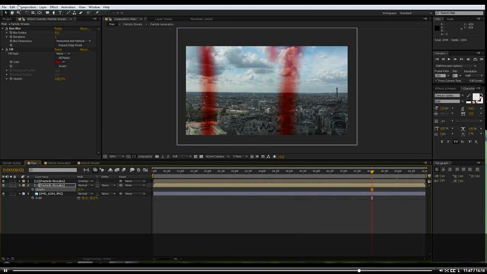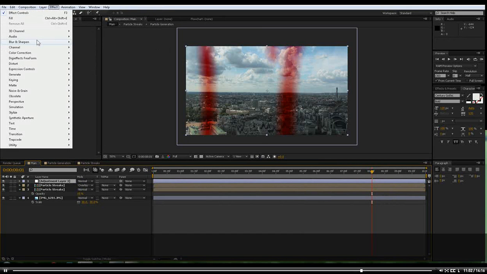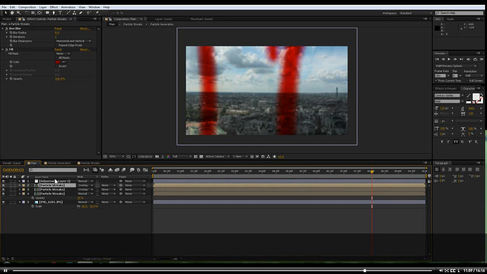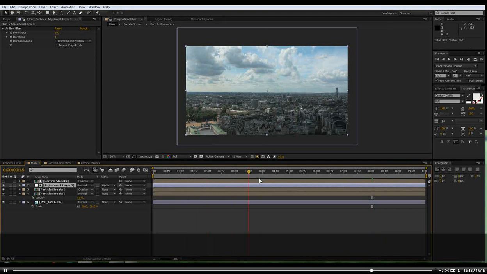As well as this, we can also add a new adjustment layer. We can add the same box blur as we have done, make that about 5. We can duplicate again the particle streaks. We'll set those streaks as a track matte for the adjustment layer, of alpha, not inverted this time, just alpha, and that way the blood also distorts the focal properties of the lens as well. It just gives it a bit more depth, makes it look a bit more realistic.